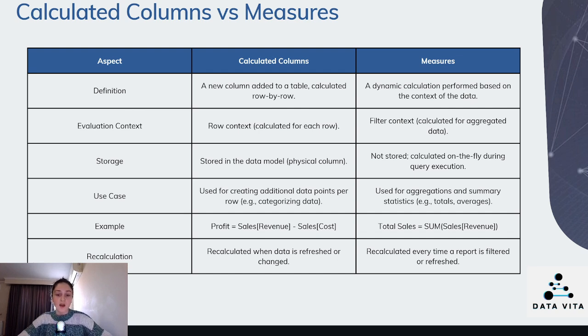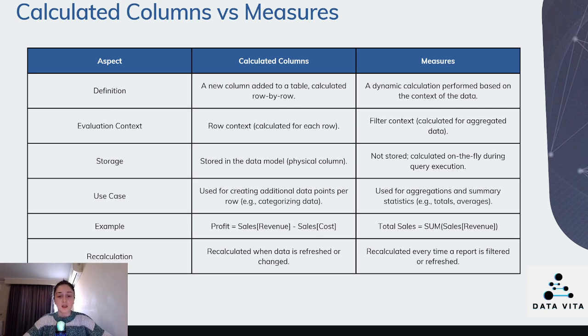And measures. Measures, on the other hand, are dynamic calculations that are based on the context of the data. These calculations are stored in the tables, but are evaluated when a query is run or when a visual is rendering in Power BI. Measures are calculated on the fly based on the filters or slicers applied to your report. For instance, if you want to calculate the total sales, the formula may sum up all revenue values based on the current filter context, like a specific region or time period.